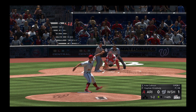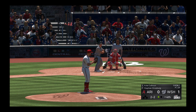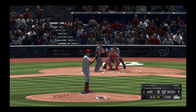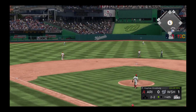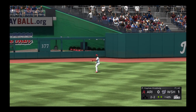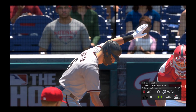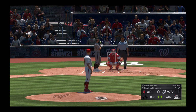Here he comes again, 1-2. And he'll lay off the curveball that's in the dirt that time, and it's back to even now at 2-2. After multiple pitches were fouled off, it gets a little disappointing as a pitcher. So you think, say, I'm going to throw one way off the plate and see if he'll chase it. Didn't happen. Hernandez will range to his left as he tracks this one down in left center for the 2nd out of the inning. So 2 are gone now in the Diamondbacks' 4th.